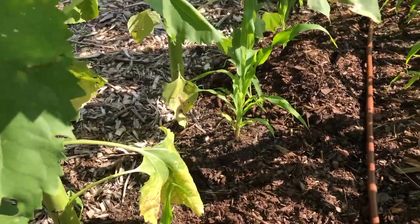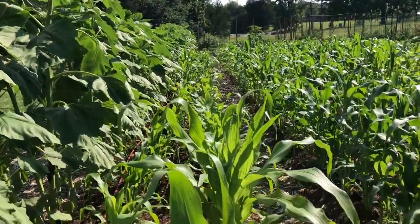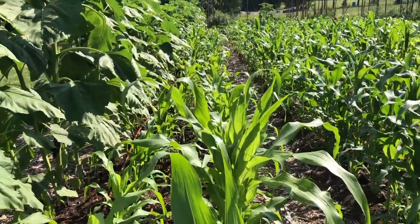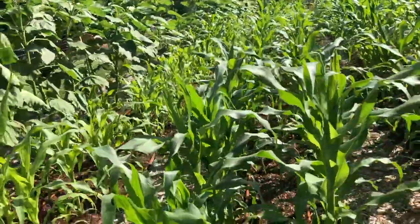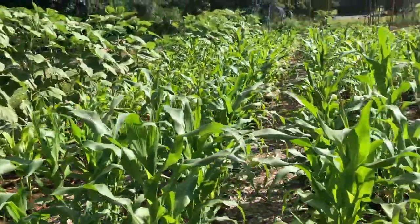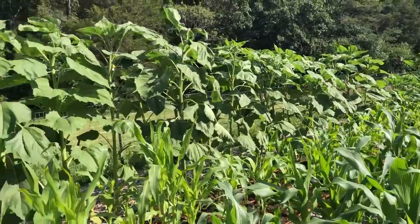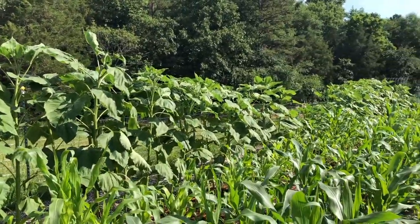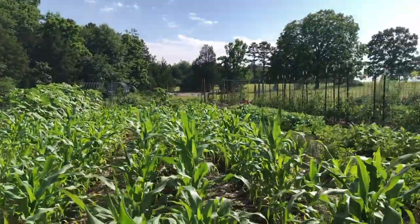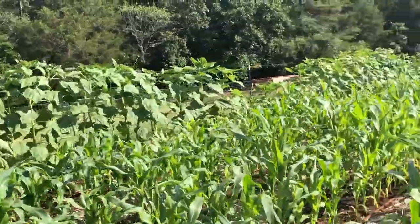You can see here, they're all very small. Maybe those might be up to my mid-calf, whereas this row here is up to, gosh, higher than my torso. So you can see the difference that sunshine makes. So when you're planning out your garden, make sure you have a good amount of sun. It'll be a world of difference for your plants. I actually thought about cutting some of those down, but it's so hard for me to kill plants. So we'll see. Time will tell what we decide to do and how much of a harvest we will get.